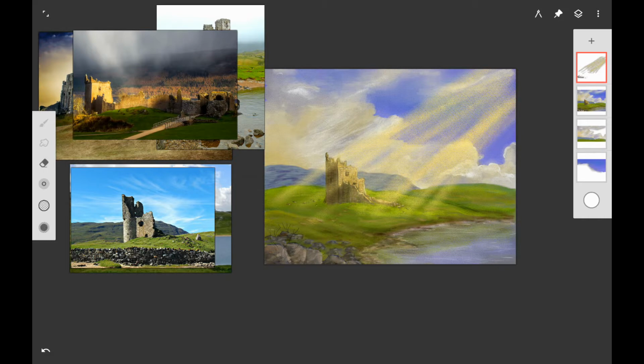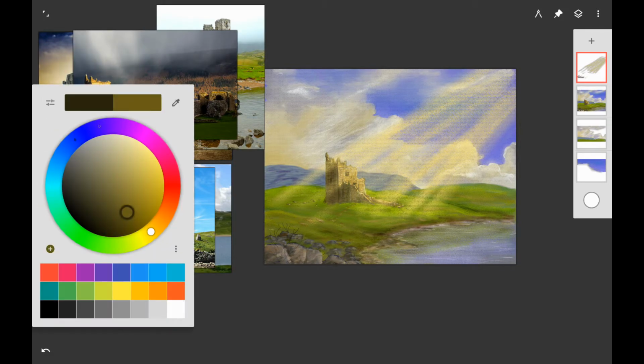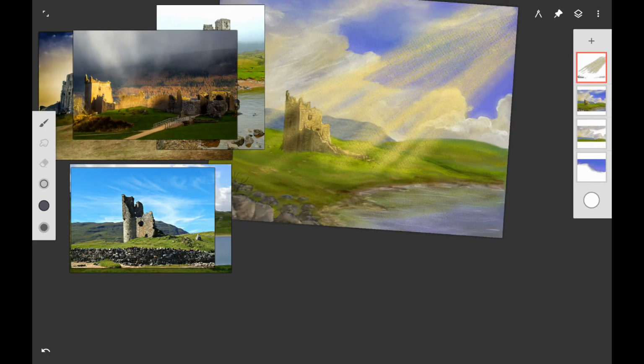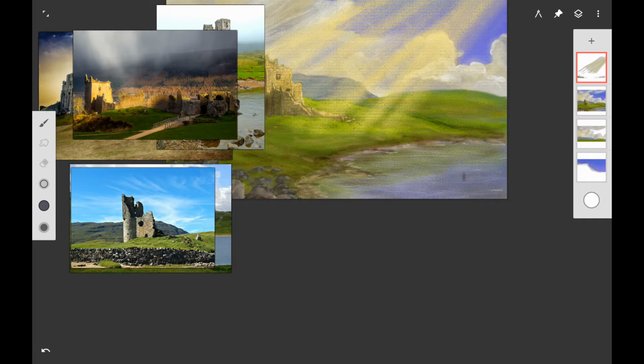And I'm erasing and going back and straightening the rays a little bit, and trying to make them not quite as opaque, and make them look like they're kind of shining through different spots in the cloud. You don't want to make a solid yellow wash there. You want it to look like the blue is peeping through a little bit, and like it's just individual sun rays shining through different levels of the cloud.